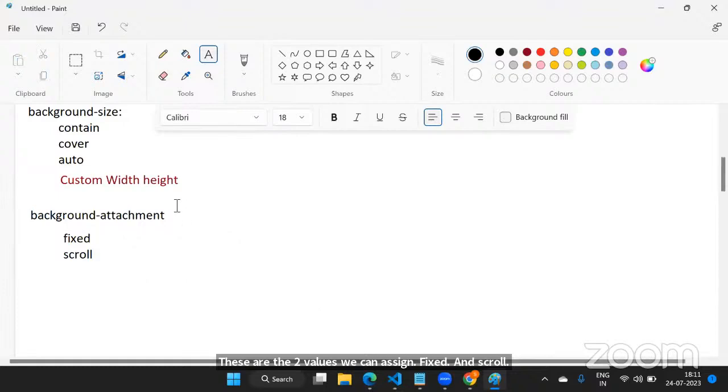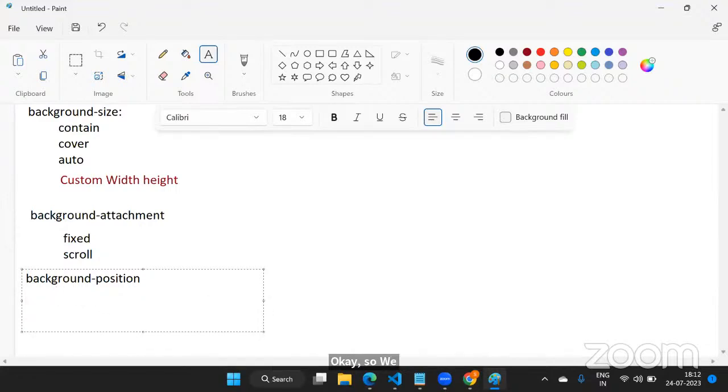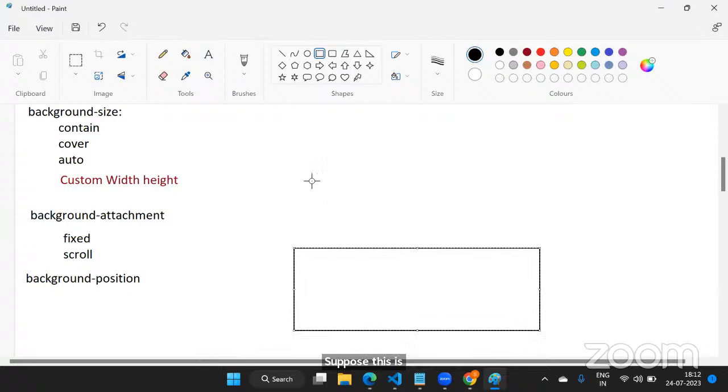Okay, we have one more property called background position. We can change the position of our image. We have nearly 9 values for this background position. Suppose this is your div, and let's suppose this is your background image. By default, it is placed on the top left like this.